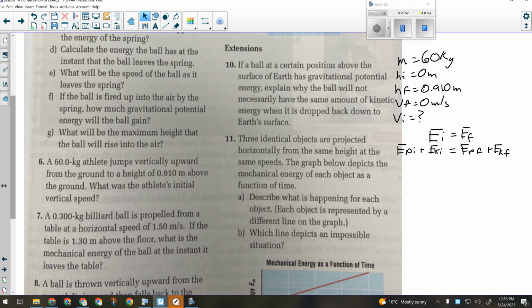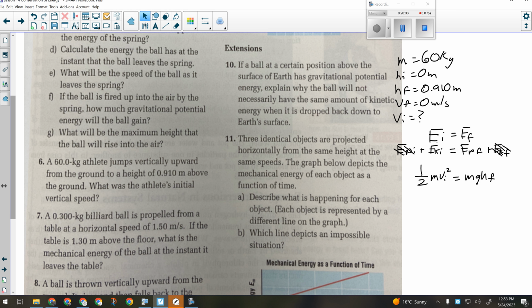All right with what I wrote there? That's how we calculate mechanical energy, right? Kinetic plus potential. Are any of those 0? Which ones? Initially they're on the ground, so their initial potential is 0. And their final kinetic is 0, because at your maximum height, your velocity is 0. So now we're left with this: my initial kinetic equals my final potential. That means 1/2 m v initial squared equals m g h final.